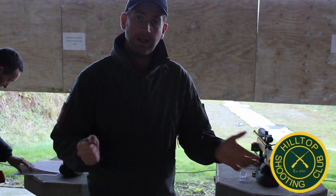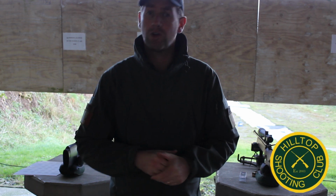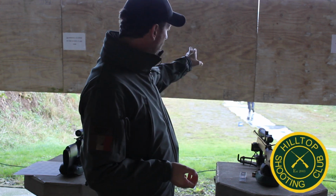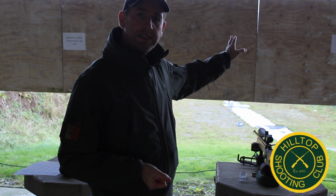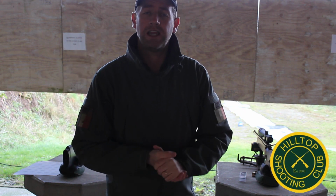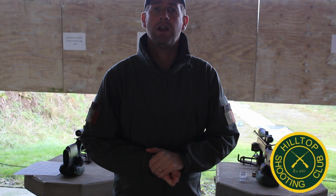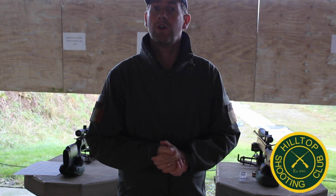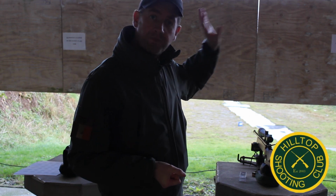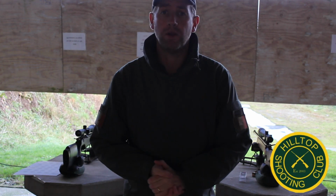So, as I said, we're using a .22 calibre bullet. Initially I was actually a bit disappointed because they're so tiny, but they have a lethality up to 1.5 miles. The boards behind me, if you can see this, are there for a reason. They're to stop you taking aim above what is an acceptable safe level, because don't forget, if a bullet goes up in the air, it's got to come down, and if it's coming down 1.5 miles away, we don't know who it could hit or what it could hit. So for safety reasons, the boards are there permanently to stop the potential of a shooter aiming too high and leading to a stray bullet.